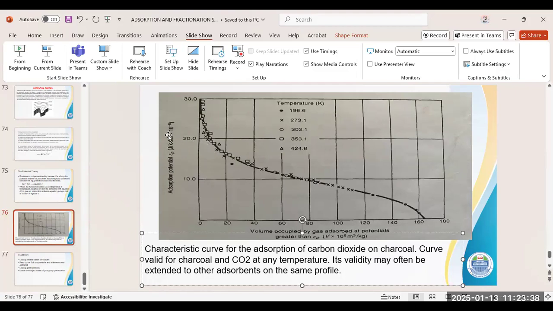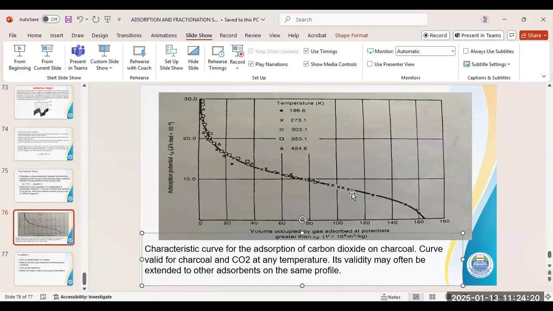you have the adsorption potential at 273 Kelvin. You can look up, okay, and at, let's say, a volume of 20 or less than 20, here you have 273 here, 20 here, a volume of 20. So we have something close to 20 here, somewhere here, and you have 273 Kelvin. So you can read out what your adsorption potential is likely to be. And if you have the adsorption potential and the varying temperatures, you can as well read out what the volume of the adsorbent is likely to be.